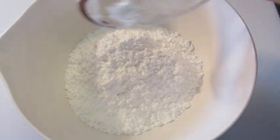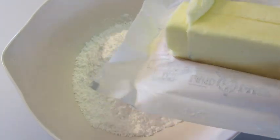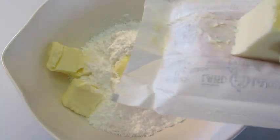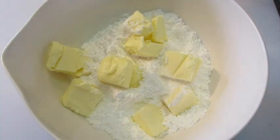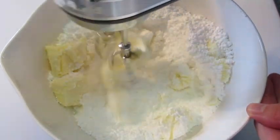Add all 3 cups of your confectionery sugar into a large bowl. Add your softened butter by cubing it. It'll make it a lot easier to mix in with your confectionery sugar. Add that pinch of salt. With the mixer, start on low. If not, you're going to get a powdered sugar shower.